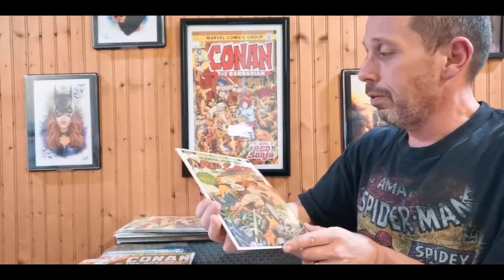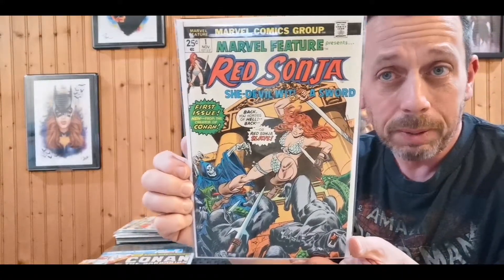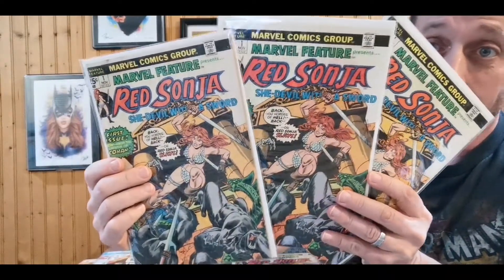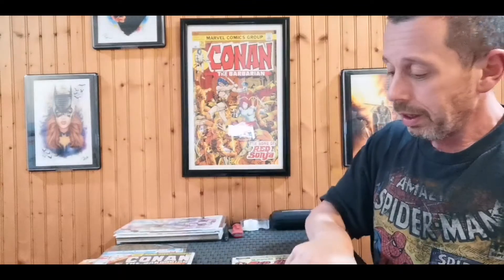It's a book I love and it's always gonna be with me — I adore the story and the Frank Thorne art. To go along with that I picked up a Marvel Feature with Red Sonja. This is a really minty copy, although it's got four little color-breaking spine ticks. It's probably the best copy I've seen in the wild yet — it's a hard book to find in great shape. This one I'll probably send to CGC. I do have it three other times. This Marvel Feature number one was Red Sonja's first solo series; it lasted seven issues. I'm happy to add a fourth copy to the pile — this one will get graded.